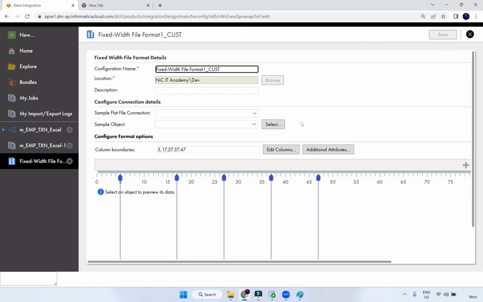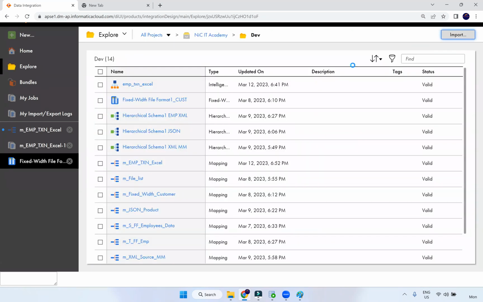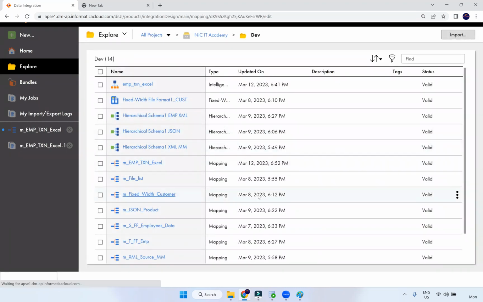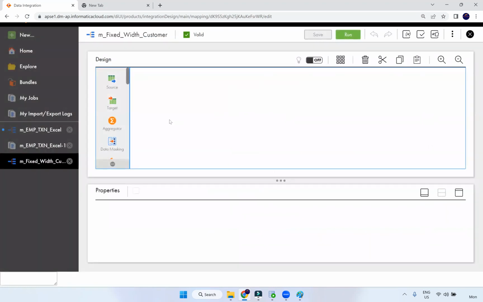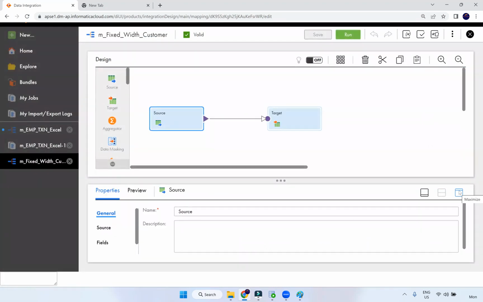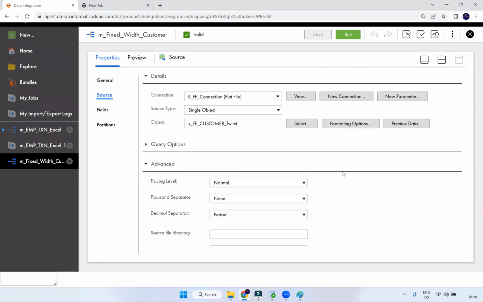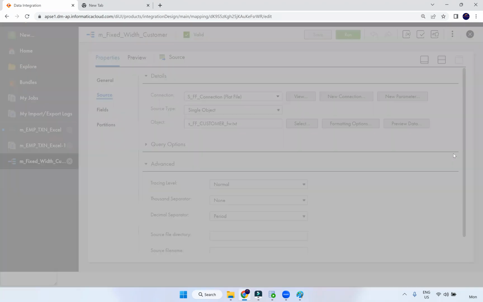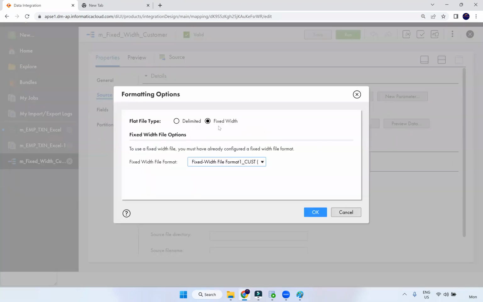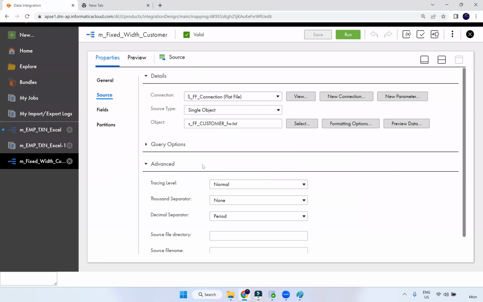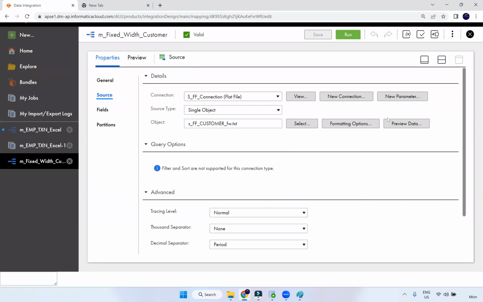Hi, Chandra. Yeah, you are not able to find fixed width. Yes, Chandra. If we choose the option as fixed width, all those properties are getting disabled. I cannot choose from line 2. That's why I asked you. When we select the delimited option, I am able to see those. One minute, we have the options.